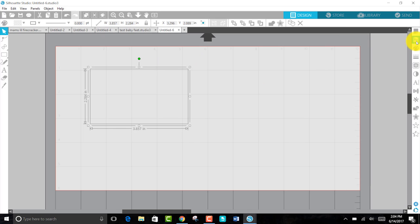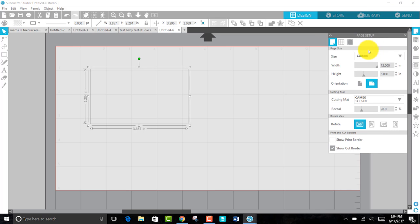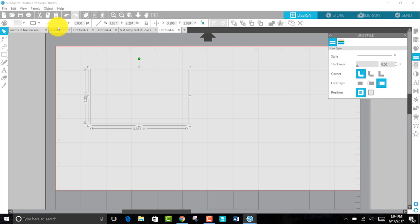Your pick scan mat now has its own icon. And you can select that, and that's where you'll import them. If you need your pick scan set up, you will still have to go into your page setup and turn that on. So your line thickness also was over here. This is where you can adjust your thickness, your style, and your color.